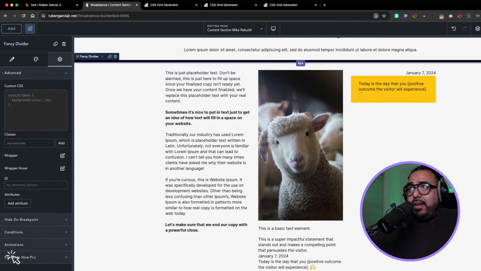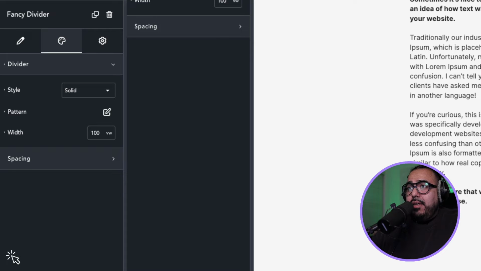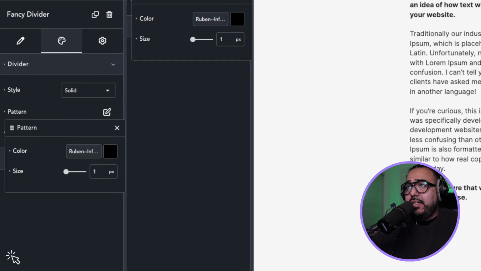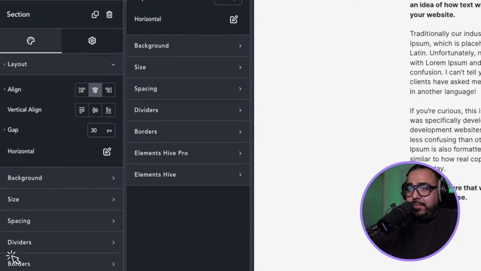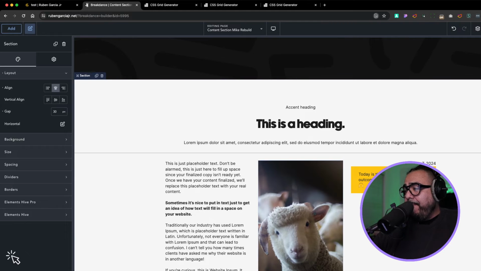So now click on the divider. Let's change the pattern. We'll change the width to 1. 1 is good. And then change the color to a little off gray. You can do a little fade, or you can just choose the color gray, right? It's up to you. So now it's a little lighter, and it's gray.